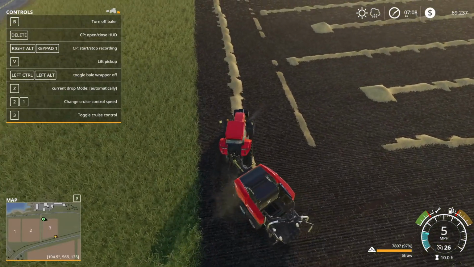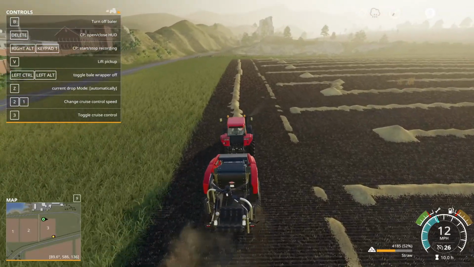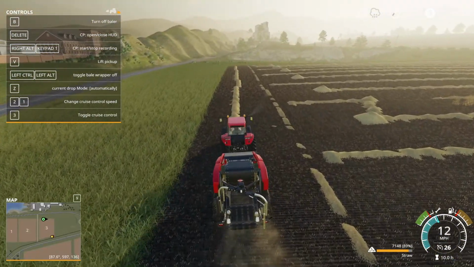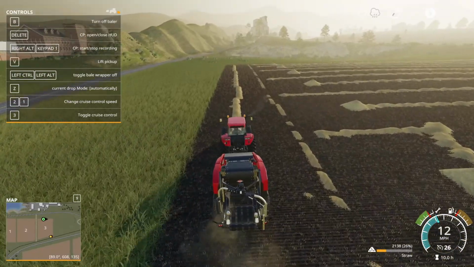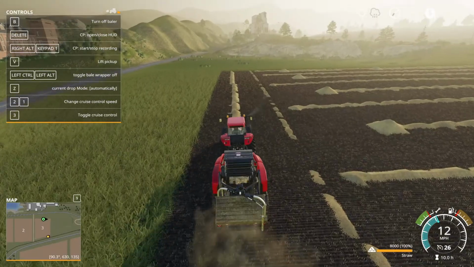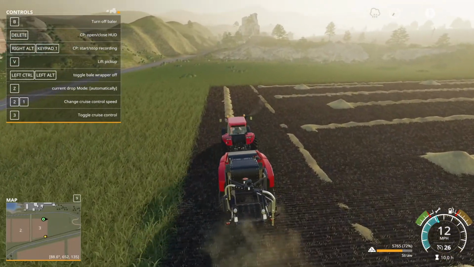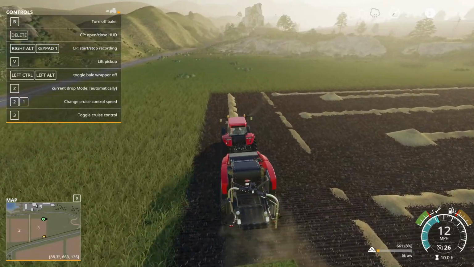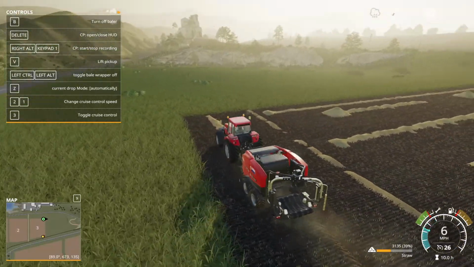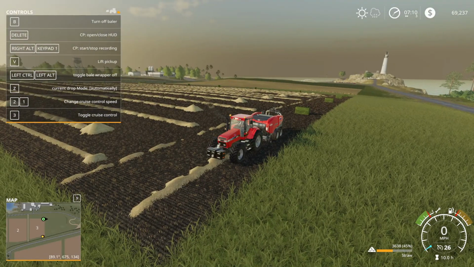What we've done here is we've harvested a field of barley, and we borrowed the equipment to do the harvesting and dropped the straw as a swath, which we're now collecting with our baler that also wraps bales. Now, there's straw going in, but there's green stuff coming out.